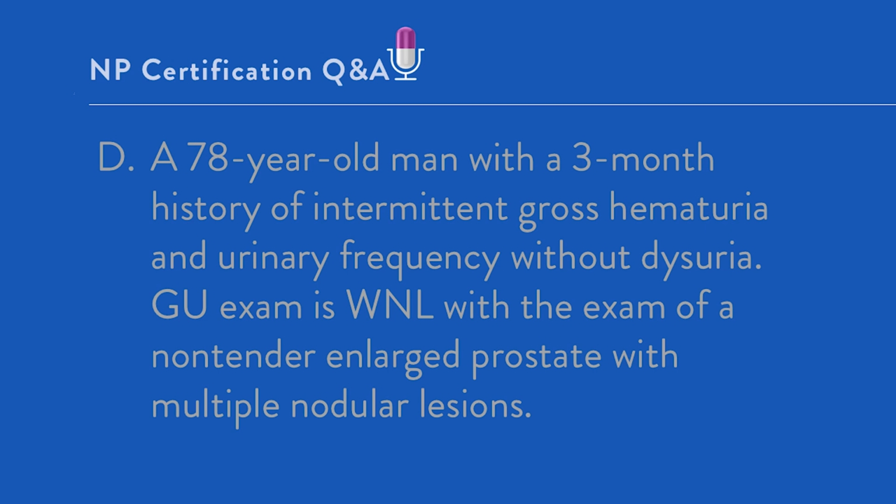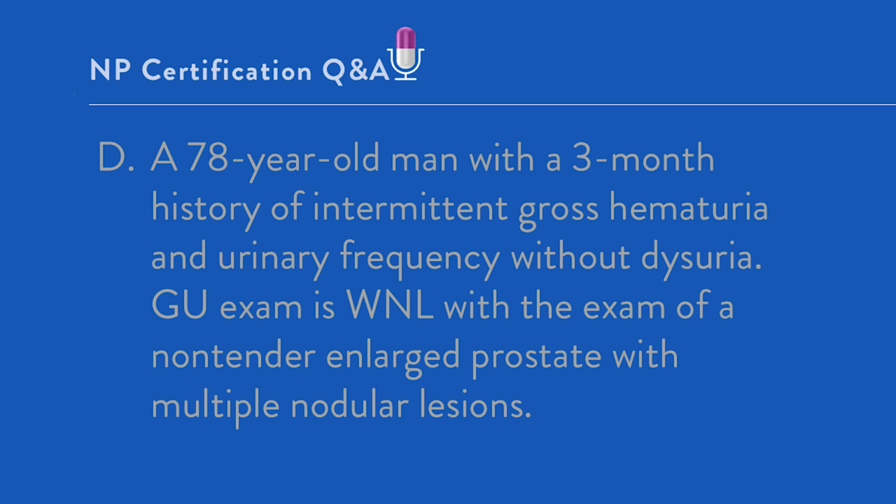Now, the gross hematuria finding, that is a finding where blood is visible in the urine. This is alarming, particularly in the absence of UTI symptoms. The prostate exam with multiple nodules is suggestive of prostate cancer. One more time, it's suggestive of, and the next stop for this man should be urology, because he needs to have evaluation done above and beyond what you can do in primary care. And that's how you need to be thinking to get through these boards like a primary care provider.